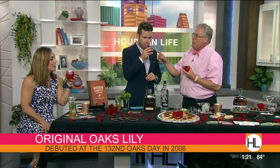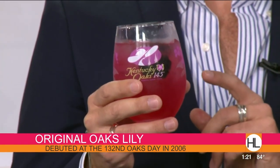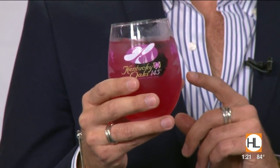Here's the official glass that you get when you order it at the track. This Oaks Lily. So good. It's dangerous because it doesn't taste like there's any alcohol in this drink. It goes down a little too easily.